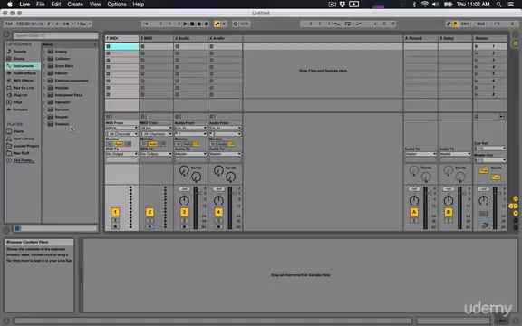And then we're also going to talk about some basic live ins and outs, like recording. We have a whole huge other section on recording coming up in later parts. So we're not going to go into a ton of detail about recording, but I do want to talk a little bit about recording and also our preferences and our settings and what they ought to be at to make the most of Ableton Live.